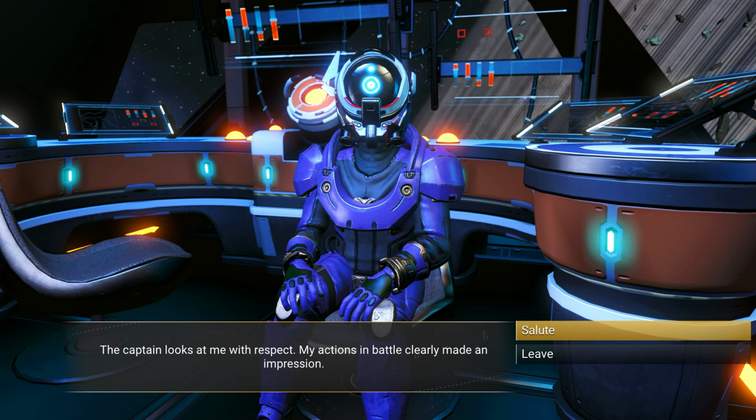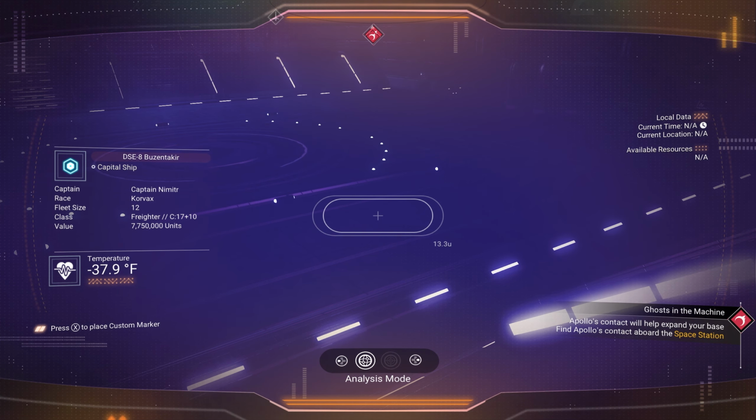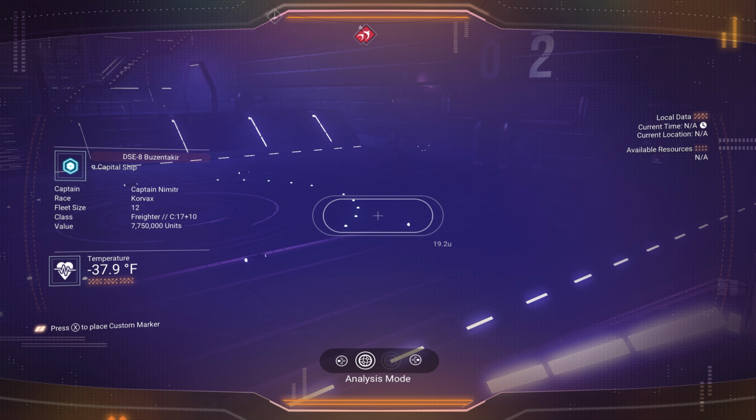And this is a C-class freighter, not really exciting. That's why I declined it. If you want to do it really fast, however, you can. As soon as you land on the freighter after the battle, you can just look with your visor, and you'll see on the left-hand side, Captain Nimiter is the captain. Race is Corvax. The fleet size is 12. That's how many frigates they have. But the more important thing is, it's a freighter class at sea with 17 cargo and 10 technology slots. That's what those numbers mean.